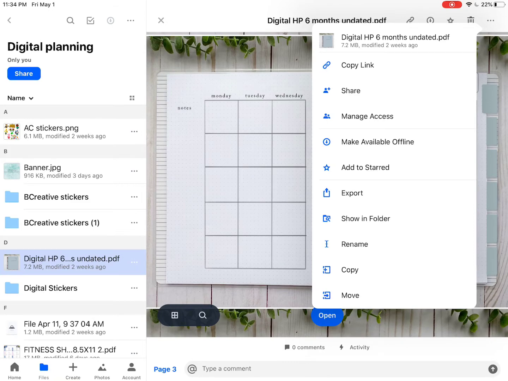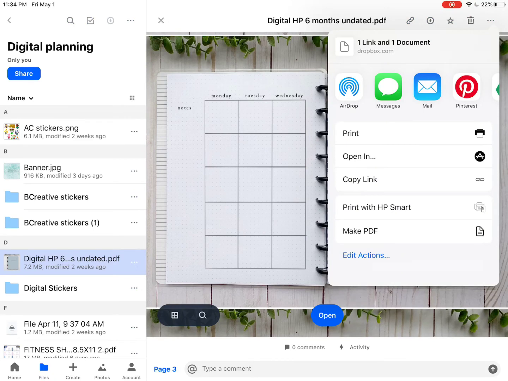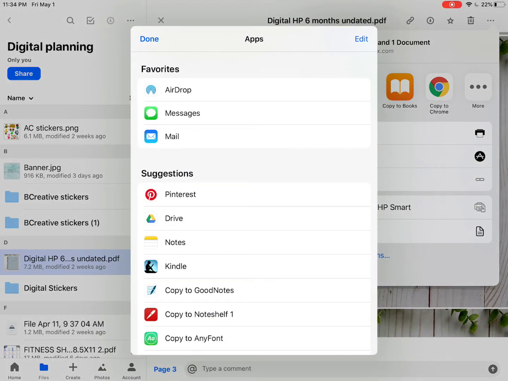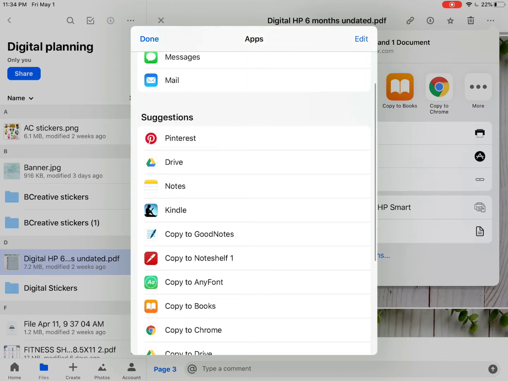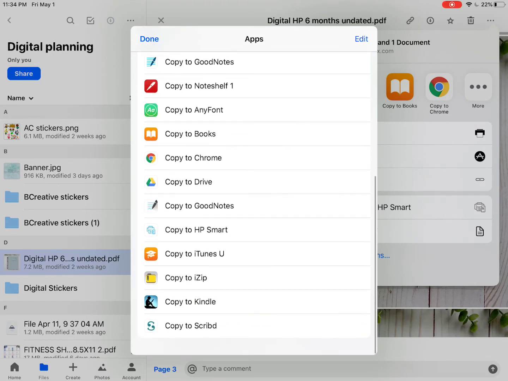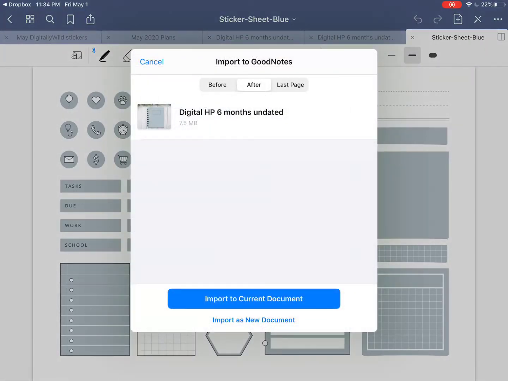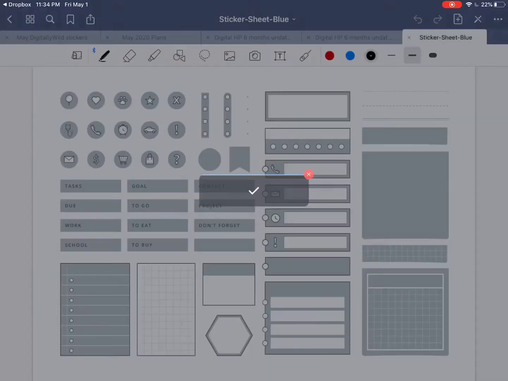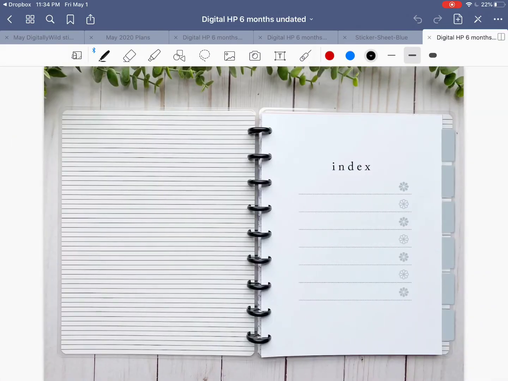And we're going to go to export, and the icon looks the same as we've seen before for the export function. So I don't see it directly in here. Let's scroll over to the right at the top, go to more. So you're like, wait, this first one is GoodNotes. That's actually GoodNotes version 4 that they no longer support. That application is still on my iPad. So we want GoodNotes 5, which has the little squiggly line next to it. Same page. You guys should be pros at this by now. Import as a new document, import to digital planners. And there you go. Your digital planner or whatever file from Dropbox was uploaded.